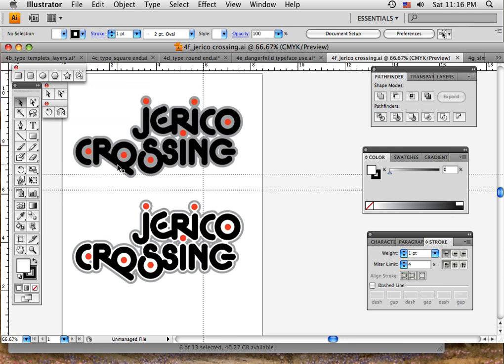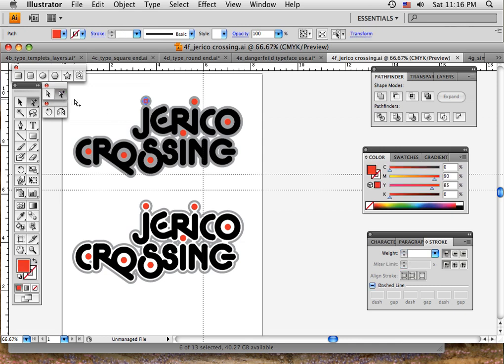I've stretched the leg of this by getting the 3 anchor points on the back side here with the white arrow and stretched it out. I've run the E inside and outside of each, the S's, 2 S's together. Then I took all the black and made an outline and put it behind it. And these dots that were black, I've made them red by selecting them with the white arrow with a plus and changed their color.